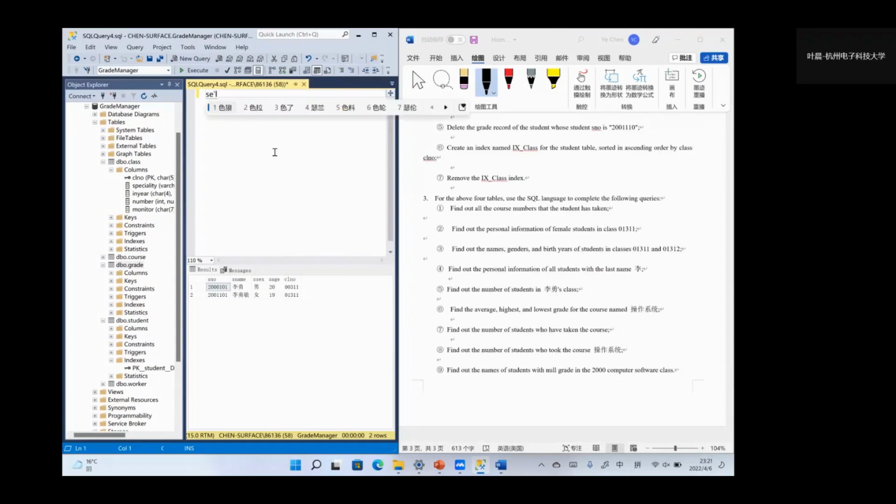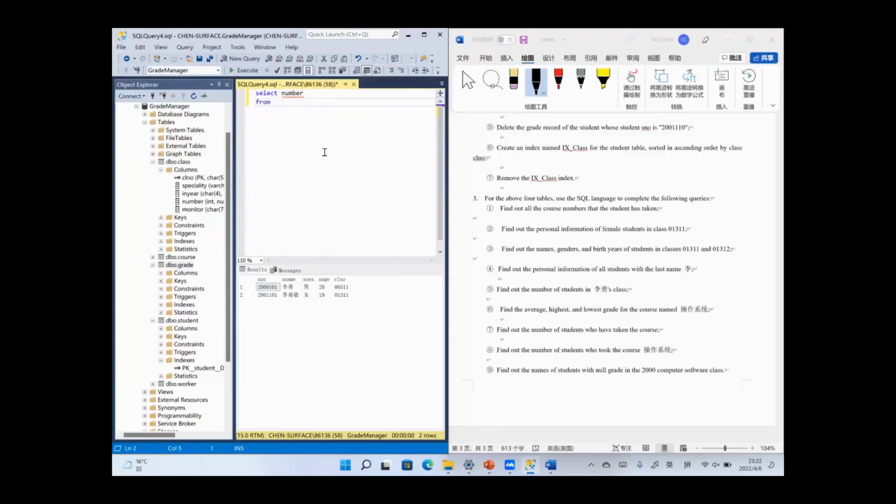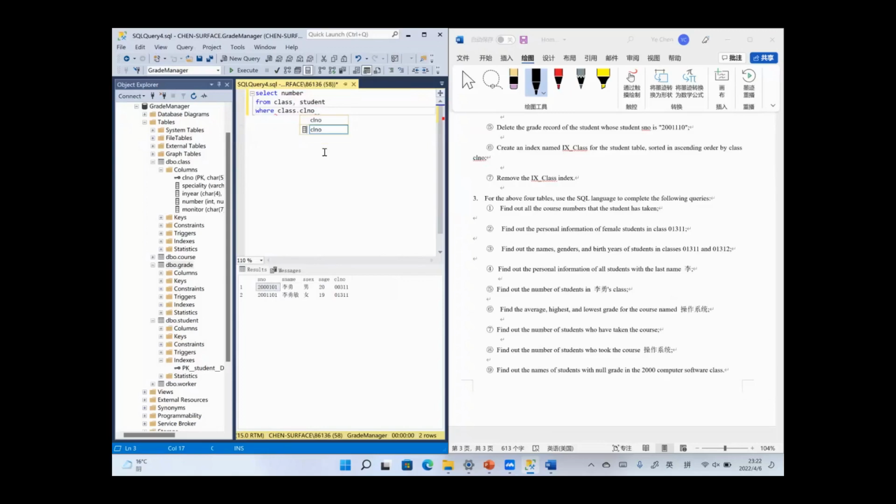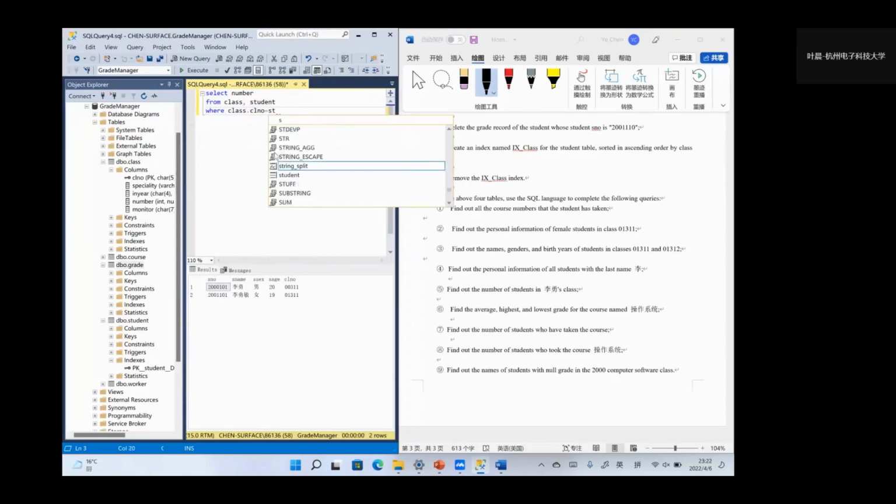So you can use select class number from class and student, where we put the join condition here: class number is equal to student dot class number.